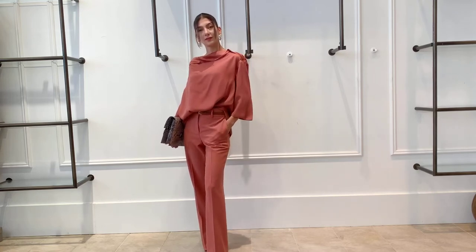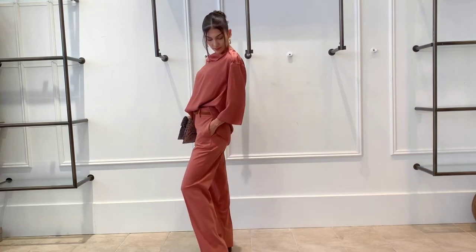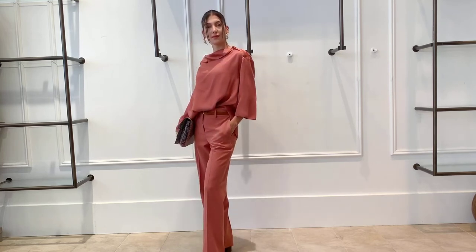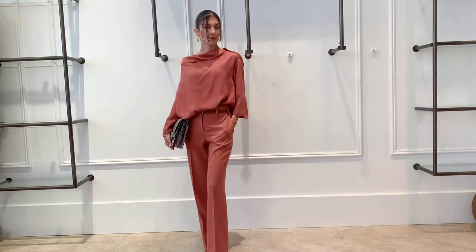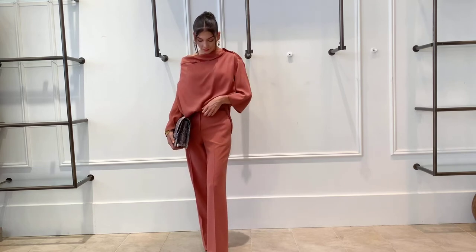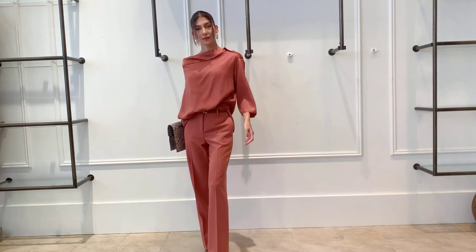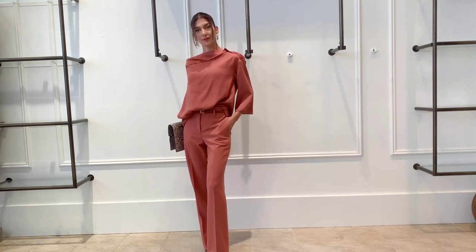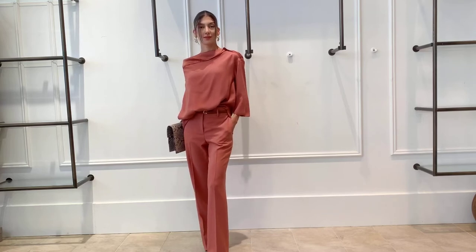These pants run really long — Mary has them turned under right now, so we're getting a little bit less of the drama of the bootleg on the bottom. The pant has a beautiful shape: very clean front fly, wider waistband that allows for you to wear a beautiful belt. Isn't this cinnamon color interesting, contrasted to the rose on that skinny little belt? It's really beautiful.